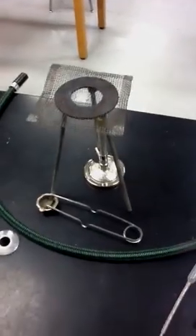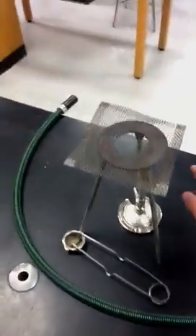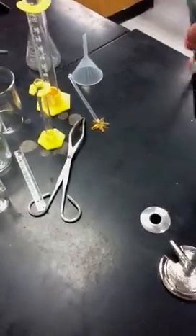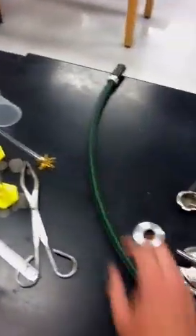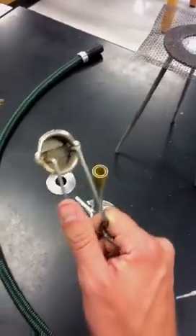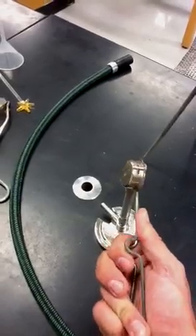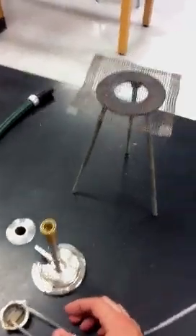These items here are all used for the Bunsen burner apparatus. So let's start with the main one — this is the Bunsen burner right here. It's hooked up with this hose, which connects right there, and the other end would connect to a gas line. You would turn it on and light the Bunsen burner with this thing — this is a striker. Push down and across and it will spark. To light it, you just hold it at an angle like that and spark, and it will light eventually. I don't have any gas on, so it's not going to do it now.